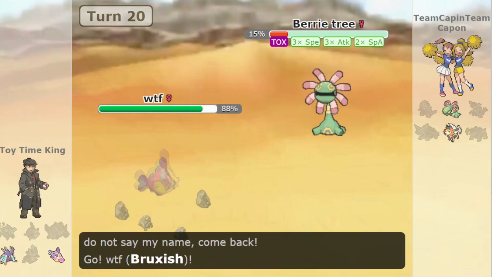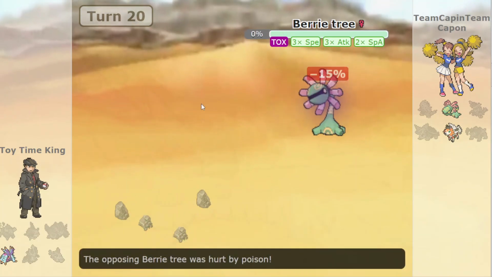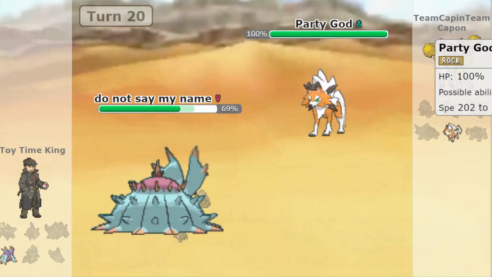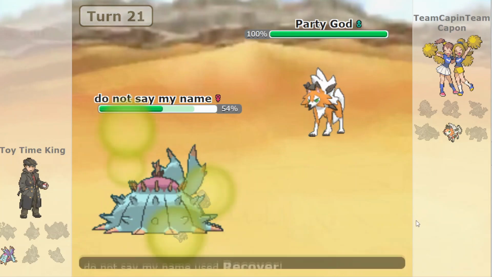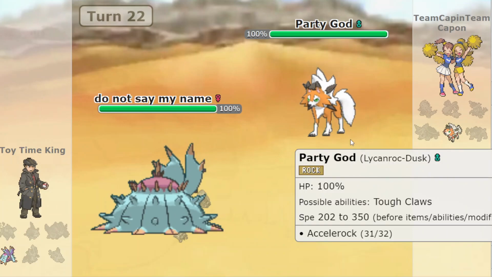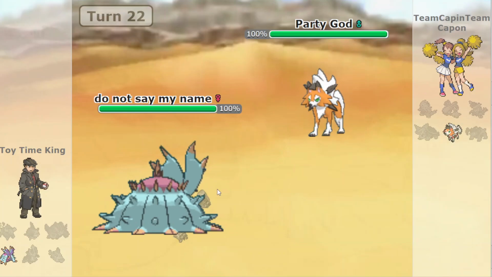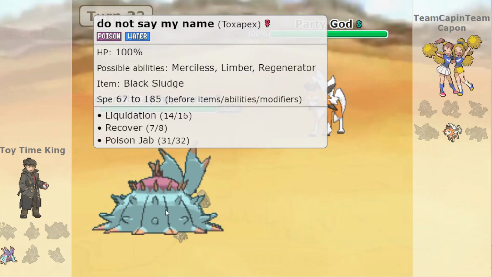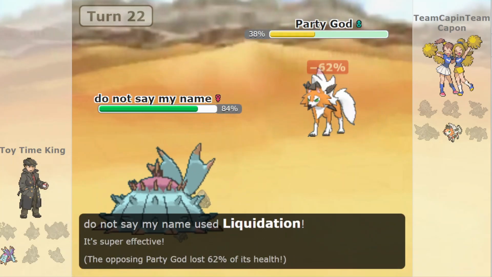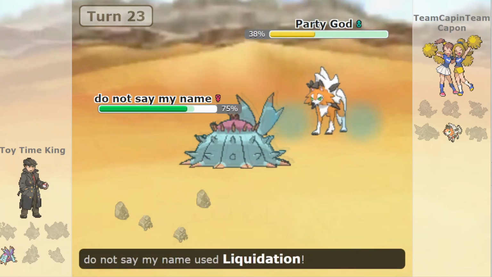So I sacked Bruxish here because I was just like, okay, we're going to sack Bruxish, and Cradily goes for the Earthquake, which was probably good for me, and is down. So Toxapex and Lycanroc are the last ones left. I was praying it was an SD, but they click Accelerock and do 15, and I recover because Recover was the safer play because I did want to be at full HP. If they SD'd, I would survive, and I guess I could haze, but I don't think I win that exchange anyway. So I guess Recover was probably my best play. They keep Accelerocking. I didn't know what set this was, but they did reveal it was Scarf Lycanroc to me after the game, so obviously Toxapex could 1v1 this quite well.